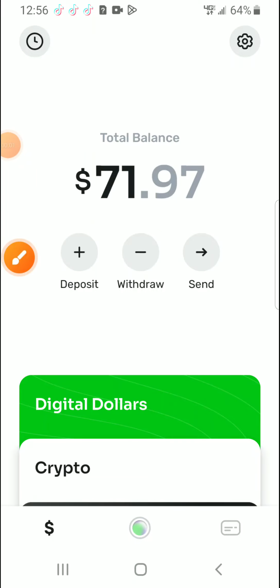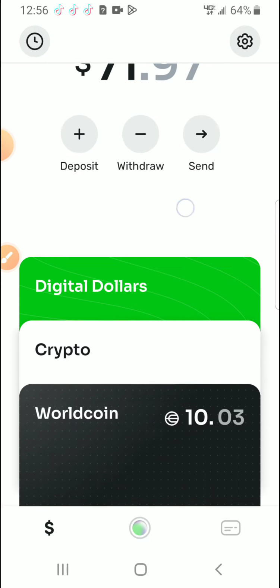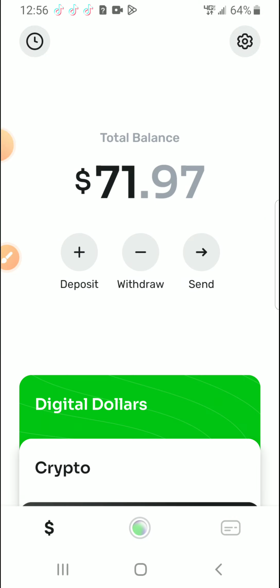Hello, so we're going to be looking at how you can transfer your WorldCoins from the WorldCoin app to mobile money, that is Ugandan Shillings, or PayPal. Right now, those are the options I have seen on the system that I'm going to be recommending to you, though I have sent the system a request so that they can add on cheaper cash to the system, they can add on Cash App, they can add on different payment gateways.